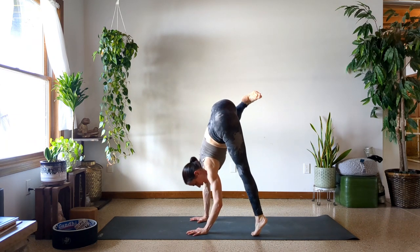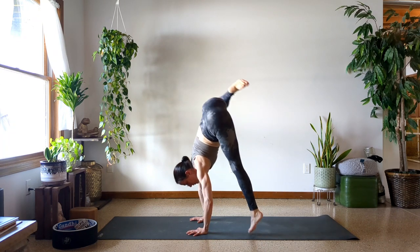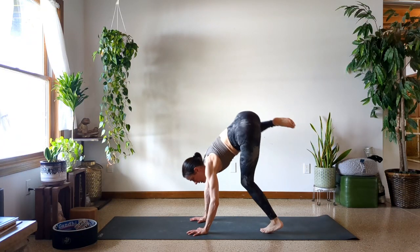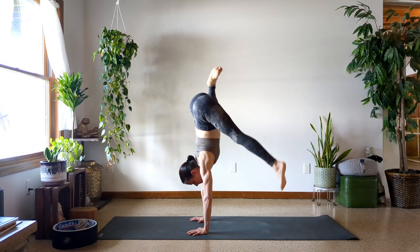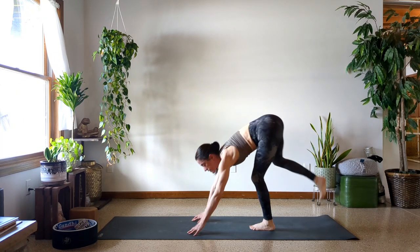And I want you to work both sides. So even if this leg feels really wonky and you don't get a good float, you have to pop the whole way, that's all right. And then you resist it on the way down.